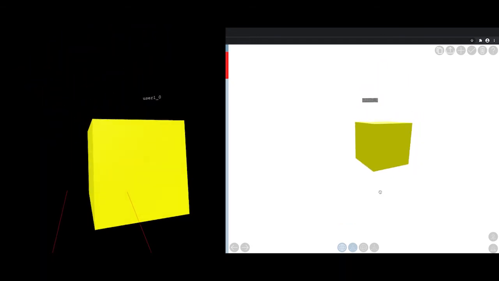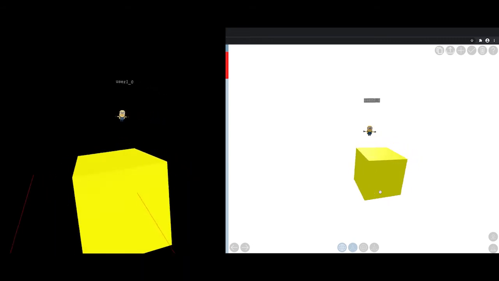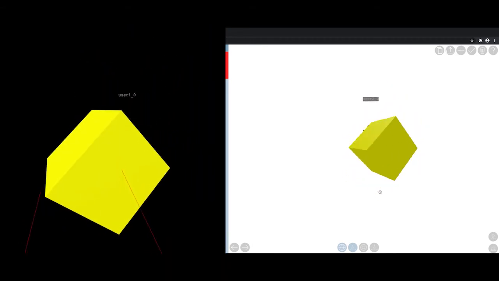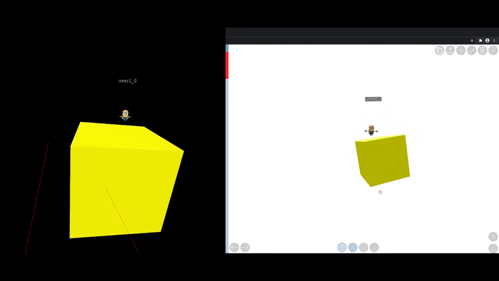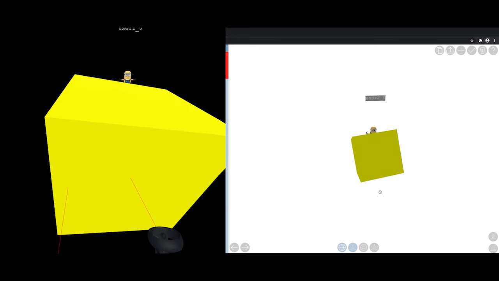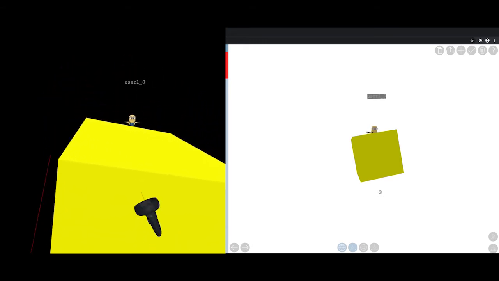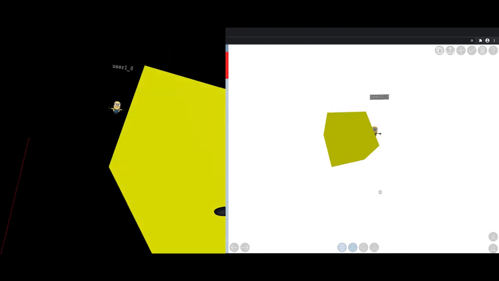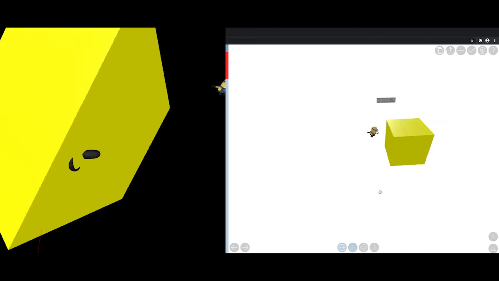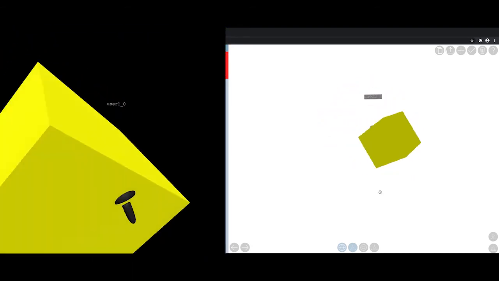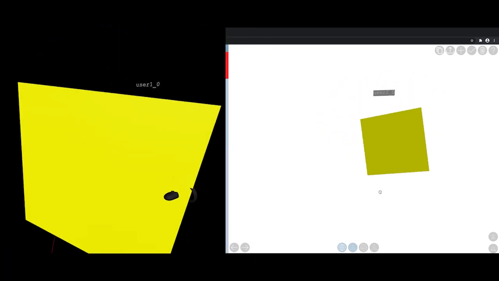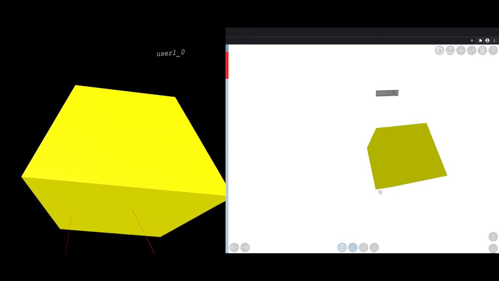This approach has the advantage of being intuitive and able to move objects far away. But there may be some precision issues because it relies on the direction of the controller when selecting the object. The other approach can be used in close proximity to the target object, and if you press the grip button on the middle finger with the controller overlapping with the object, the controller and the object move as if they were one rigid body. And when you release the grip button, they are disconnected again.